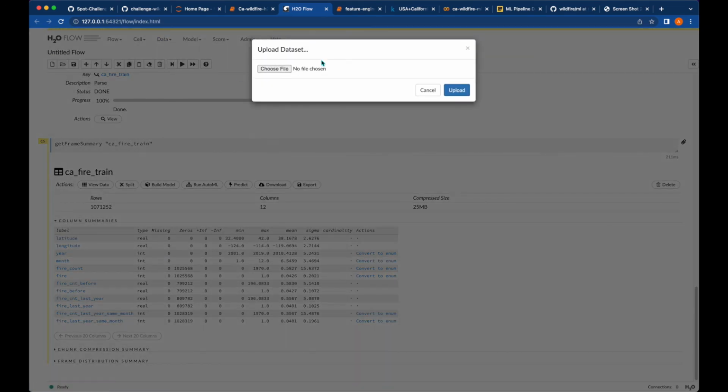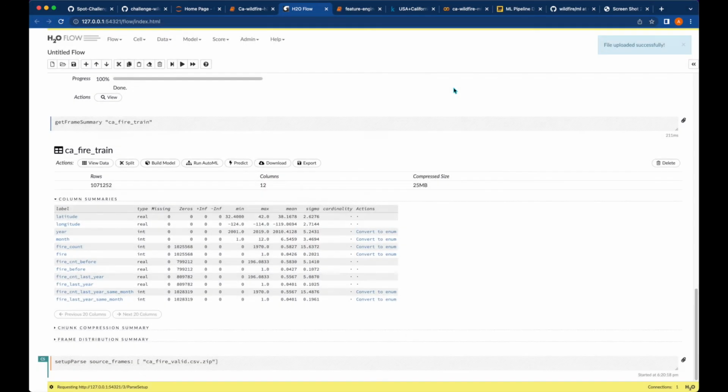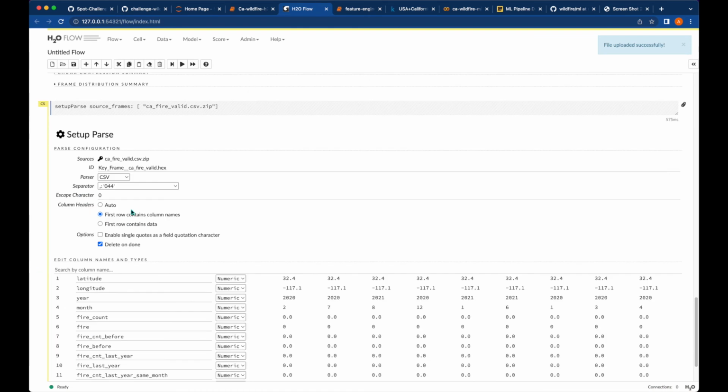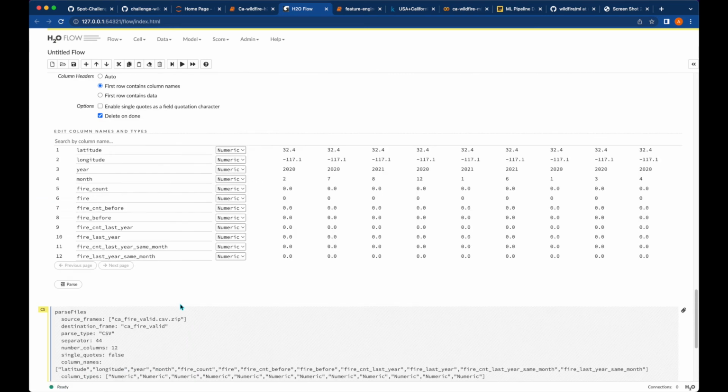Next, upload validation. Let's call it CA fire validation. Everything looks okay. Parse and upload. So now we have validation.